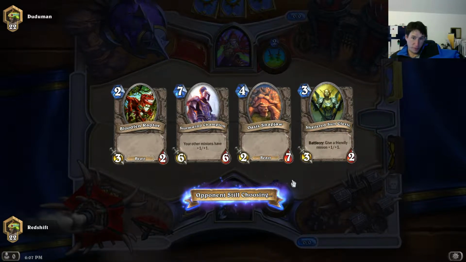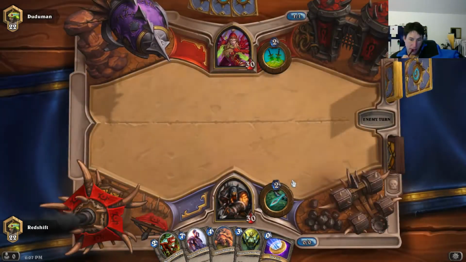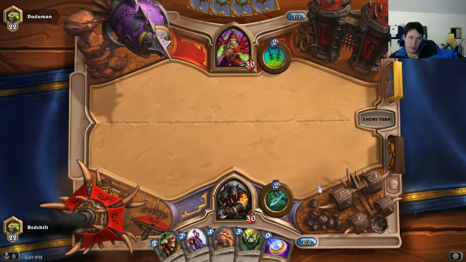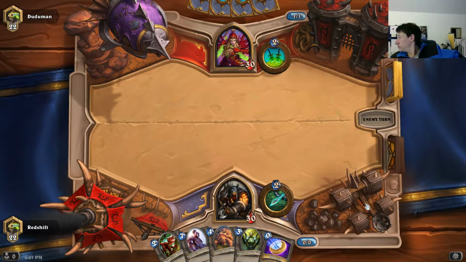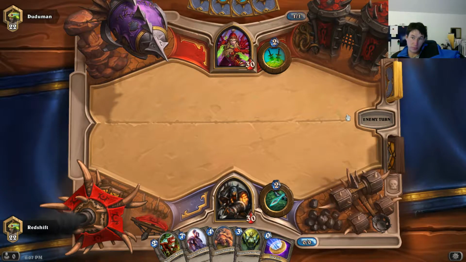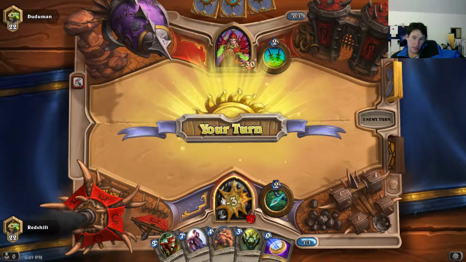So I've got a 2, a 3, and a 4, and then the 7 that'll be later. But I can play on curve for the 2nd, 3rd, and 4th move. I've got the coin if he plays something particularly dramatic. My hope is I can keep the coin until turn 6 and then coin out the champion, which would be pretty awesome. Yeah, it looks like he's kind of slow.